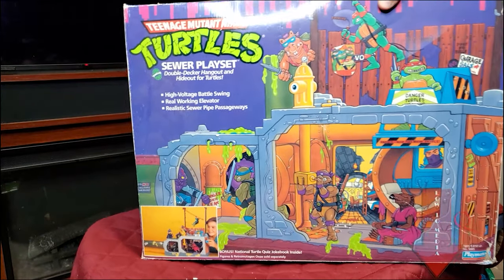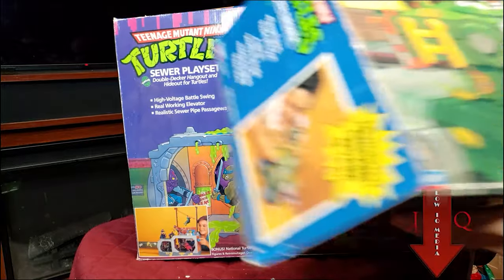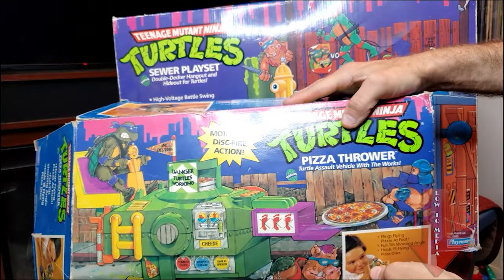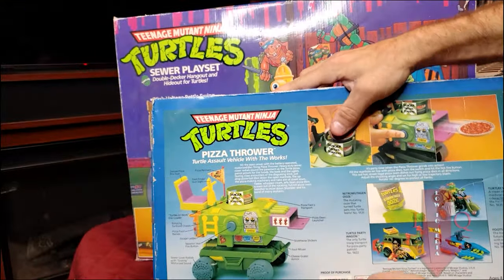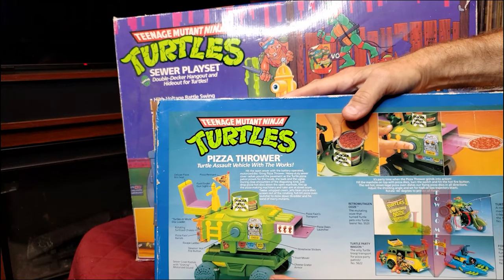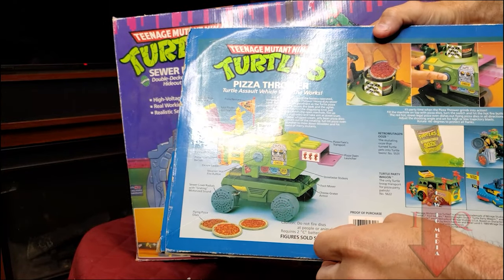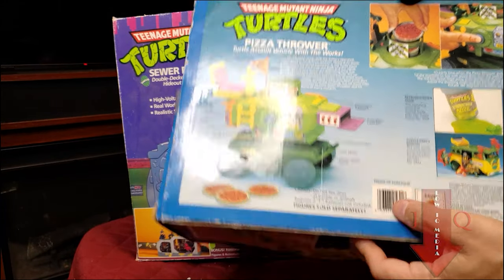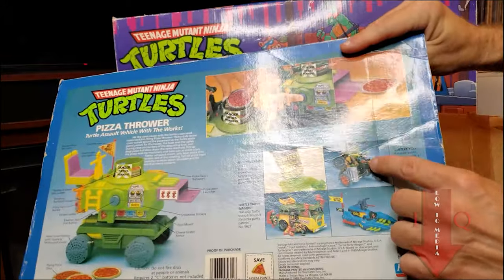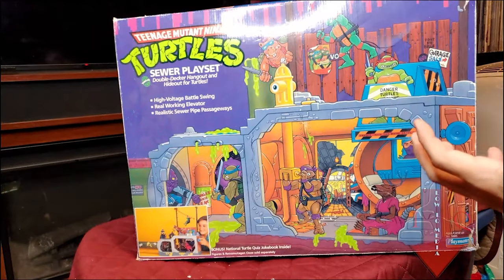But there's the playset again. It was really fun doing this. Here's the other box before it's put back up. Here's the other box for the pizza thrower. Like I was saying, I wish I had the whole thing here. I think in another box I may have found the remnants of this wheel here. Sorry, I had it a little low there. I don't know if I took that apart at one time, or it got broke, or what happened. I would have liked to have had that motorcycle. That's really cool. But yeah, what do you guys think?